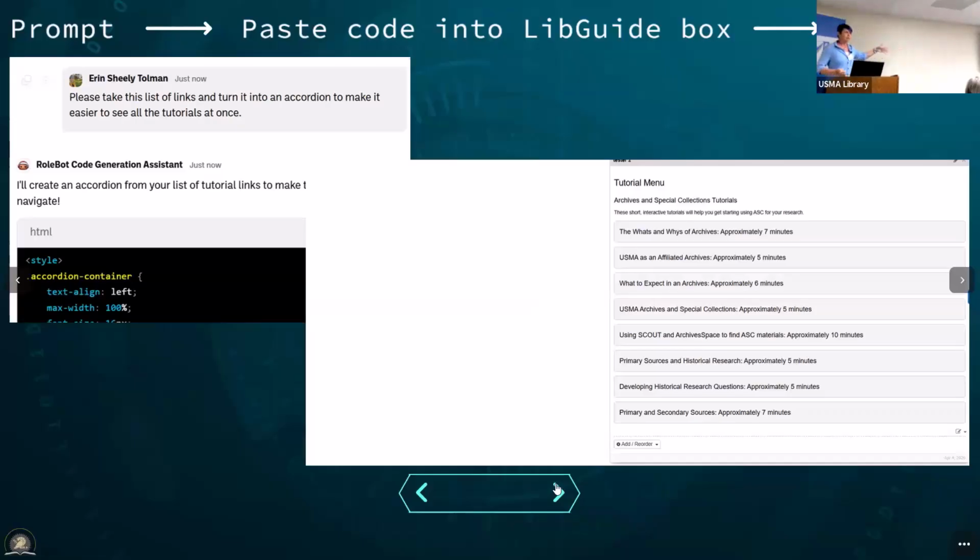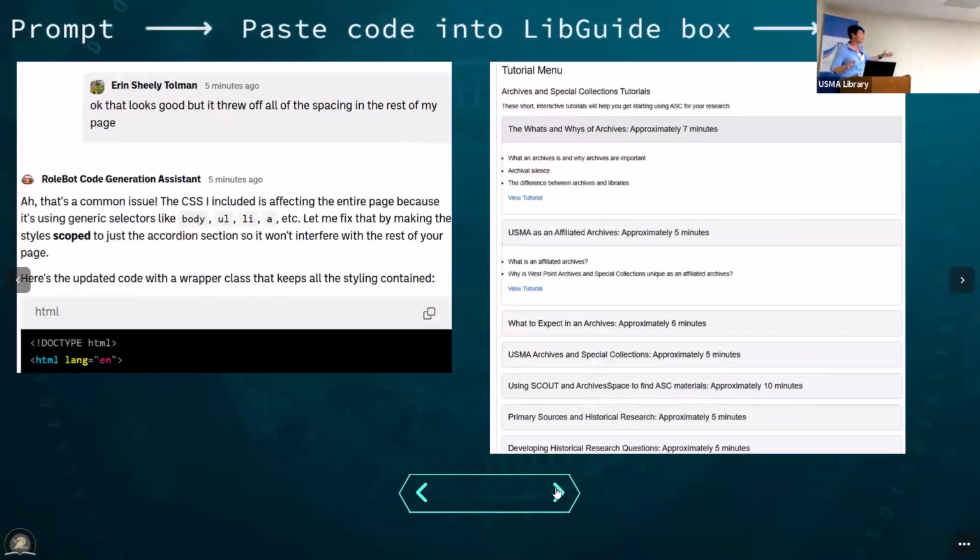And so the first thing I said to the AI was, okay, that looks great, but it threw off all the spacing on my page. And then it apologizes and it's like, oh, yes, of course, I'm so sorry. And then it gave me new code. So when I recopied and pasted the code again, I ended up with the accordion that you see on the right. Pretty cool, right? Now, if this was you, I want you all to put yourself in my vibe coding shoes, and you can seriously go ahead and say, what else could we do to this to make it look better?